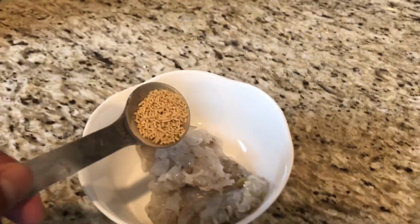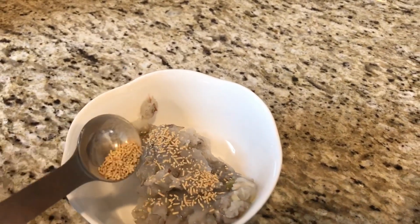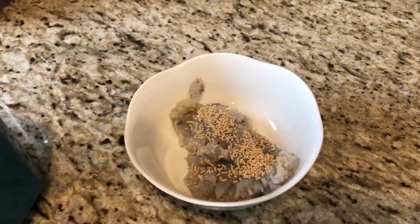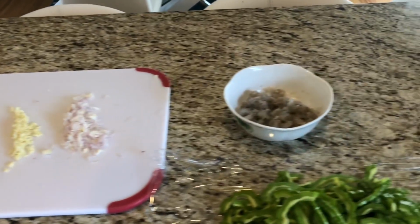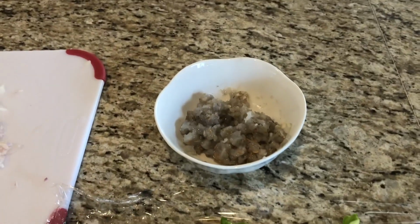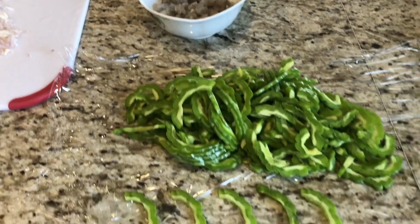We have here mushroom powder. We put a teaspoon of it. And we have a teaspoon of sugar, a little bit of salt. And then you want to add some pepper into it and put it into a bowl.